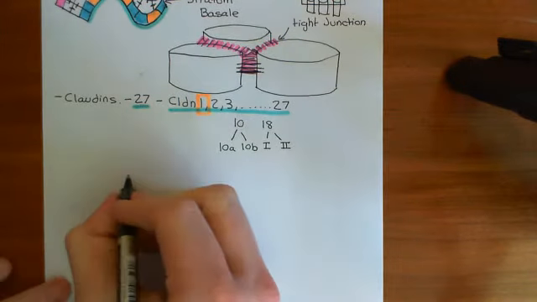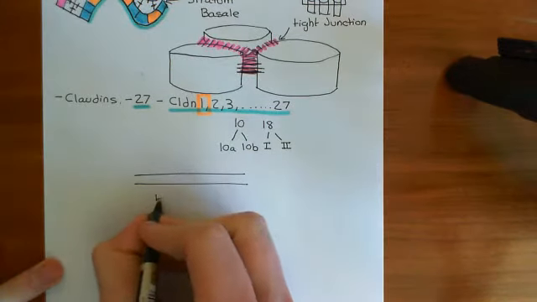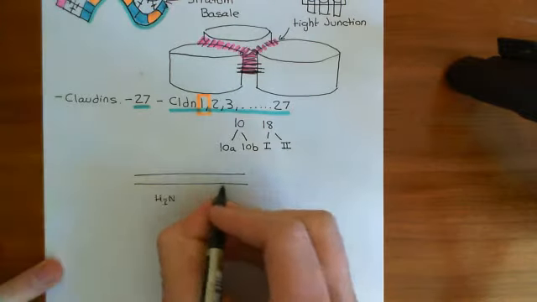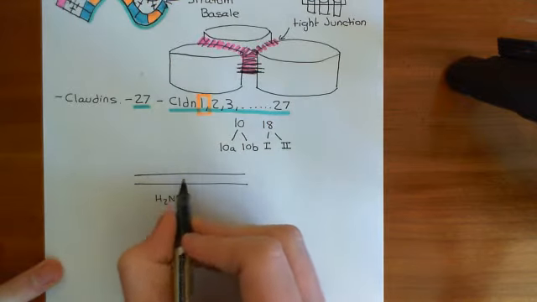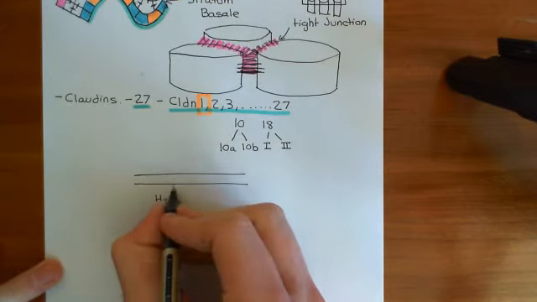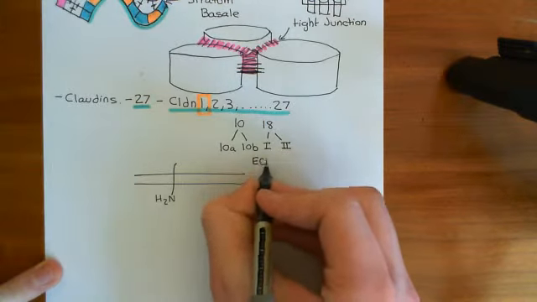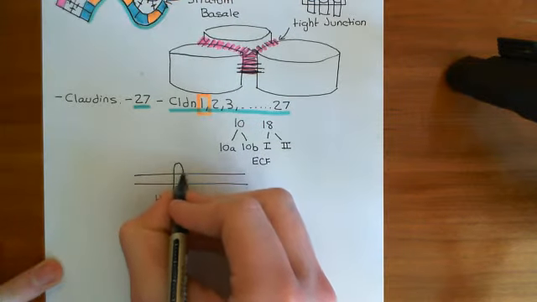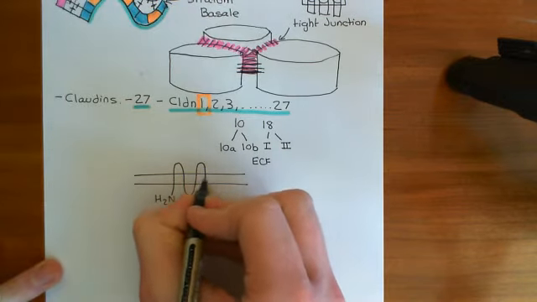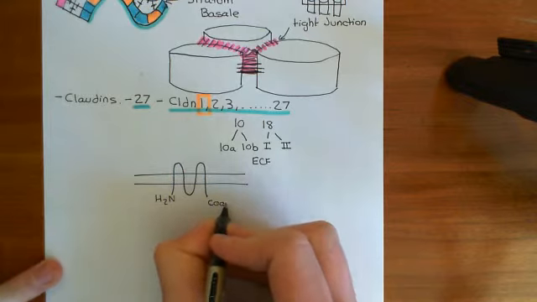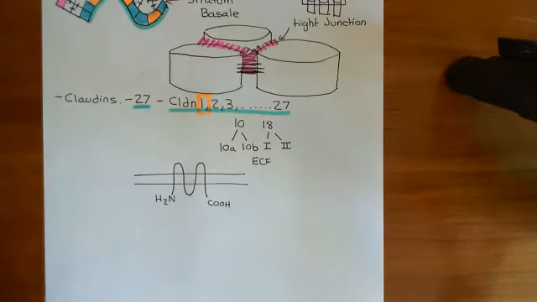Okay, so all claudin proteins have the same basic structure. They all have their amino terminus on the cytoplasmic side of the cell membrane. These two parallel lines represent the phospholipid bilayer of the cell membrane. The polypeptide spans the membrane once to get onto the extracellular fluid side, then comes back in, spans the membrane again, goes back out, and then comes back in. So they have these four membrane-spanning alpha helices, ending with the carboxylic acid terminus intracellularly.